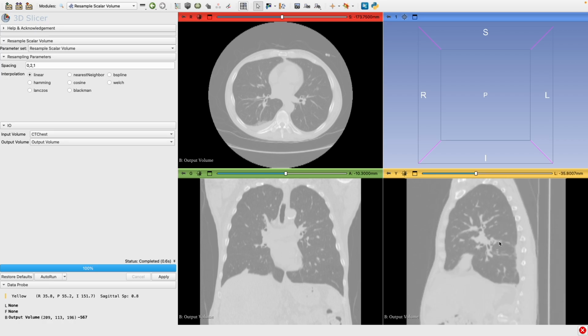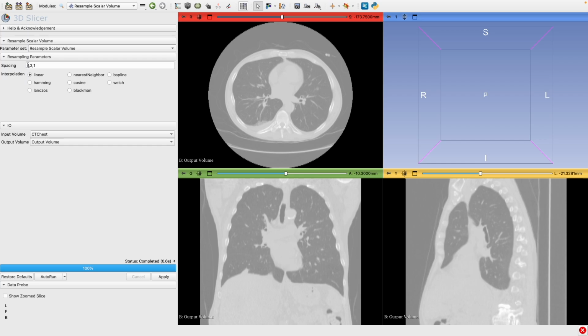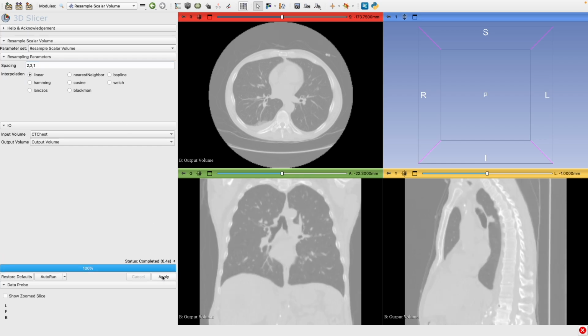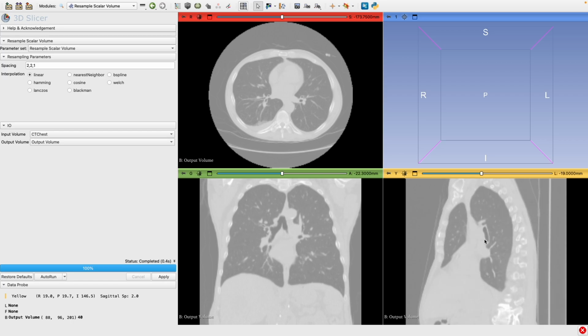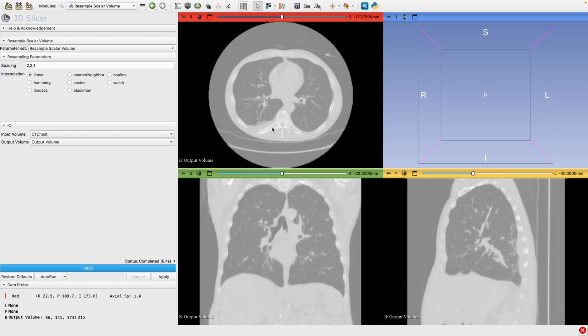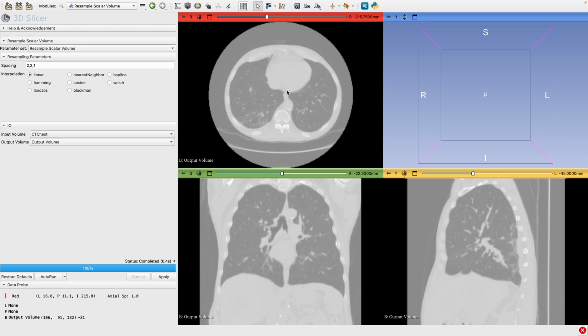Notice how we have a lot thinner cuts over here, so we can go to that sagittal. We can make that 2 as well. We apply that, and notice that we have thicker cuts now in all of them. So you can change all of these settings around to make sure that when you're working on segmentation with other people, you're on the same page about how many slices you're segmenting, and therefore how accurate you're going to be in terms of the width of your scans.